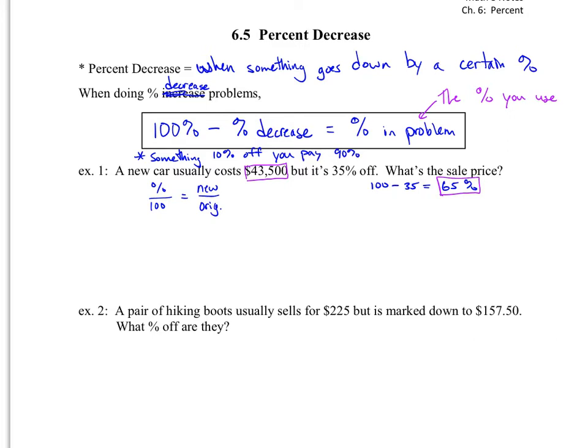Any questions on how I got either of those numbers? No. Okay. So in my formula, I know my percent, so I can put 65 over 100. Now, the next piece. How do I get which is my new and which is my original? Is my 43,500 my new price or my original price? Original. So 43,500 on the bottom. And we'll just put X on the top because I don't want to write new every time. That's a lot of writing.